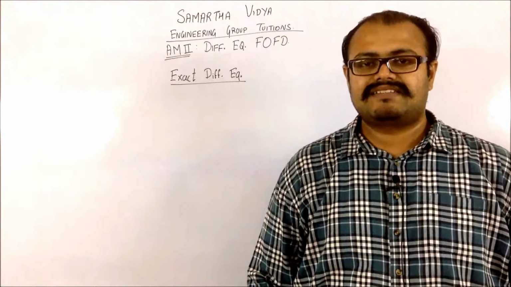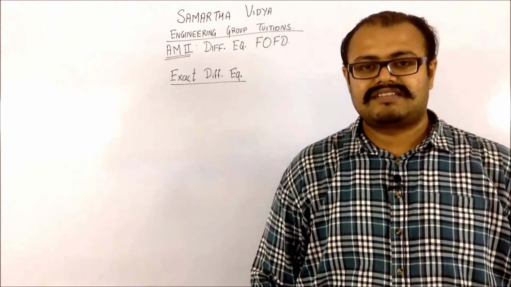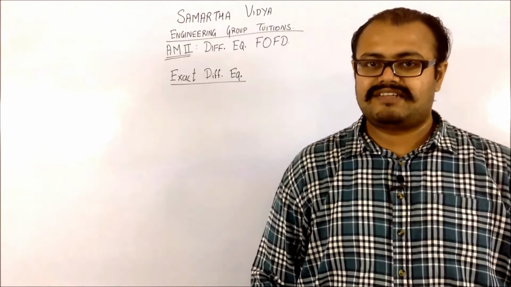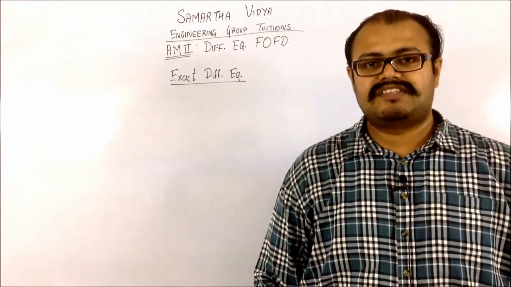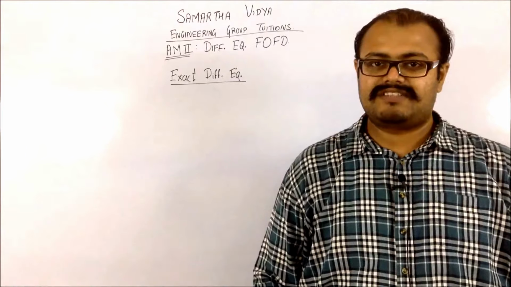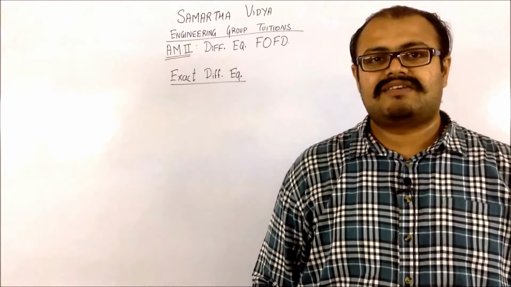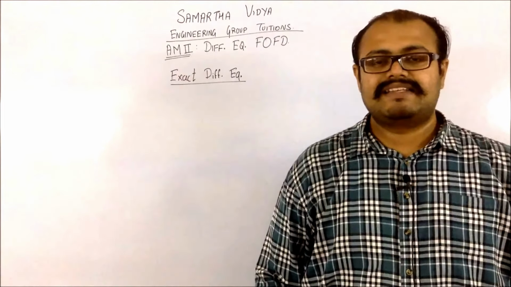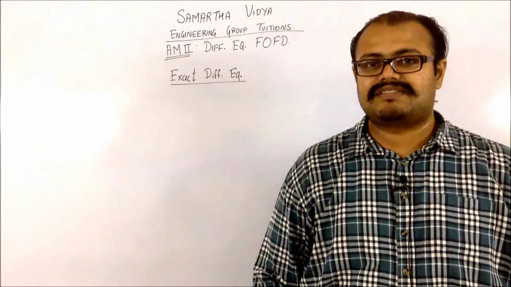So repeating myself, exact differential equations are nothing but those equations of which you have taken the derivative, and you have not reduced them by cancelling any of the terms present in the differential equation, or even cancelling the constant terms present in it. Then the resultant differential equation is called your exact differential equation.